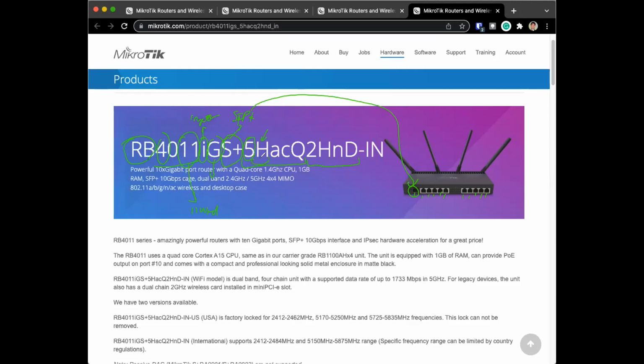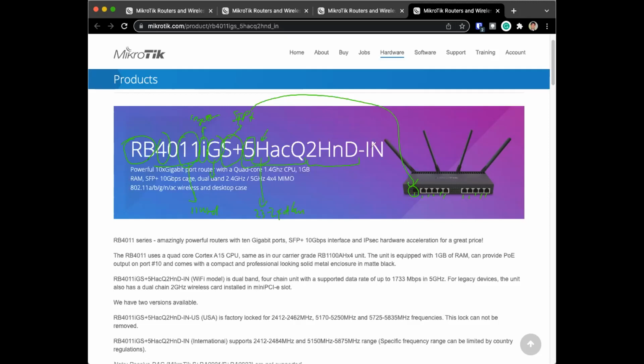So H means 23 to 24 dBm. If you have HP, it means higher than 24, like 25 to 26 dBm.